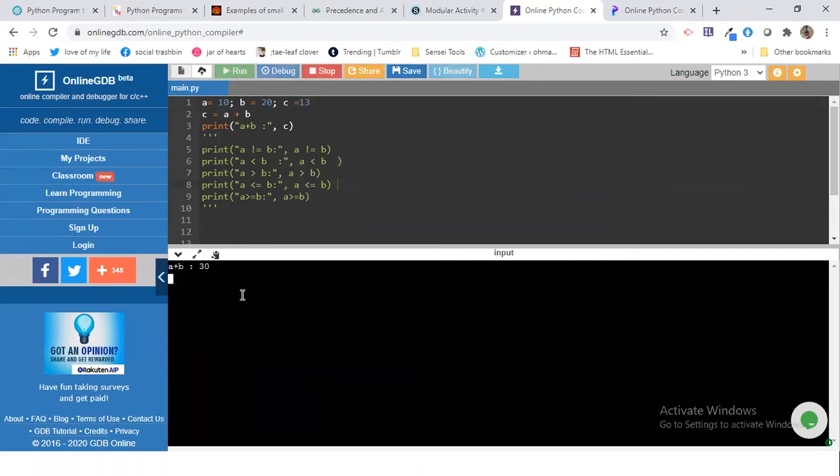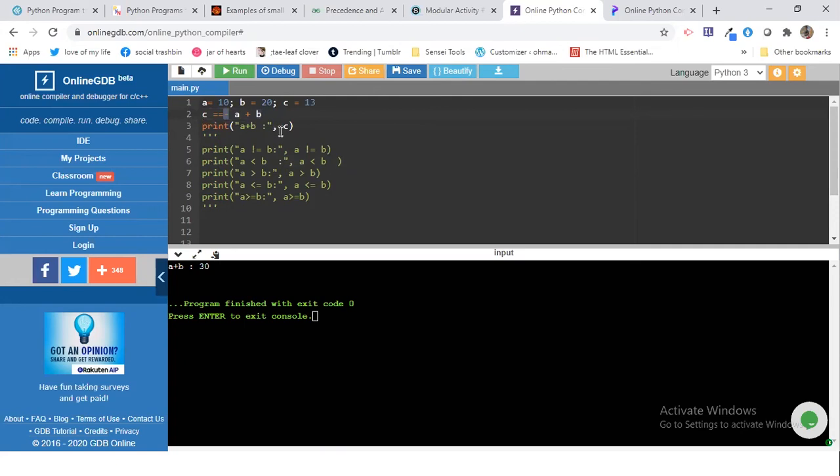Same lang din. Ma-overwrite niya yung initial value niya na 13, ma-overwrite niya yung value A plus B, yun yung new value ng C. So, yung output niya is 30. Pero dahil assignment to, isang equal lang yung ginamit, assignment operation. Pero kung dinalawang equal natin yan, that will be a different story.